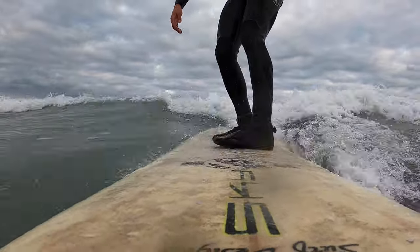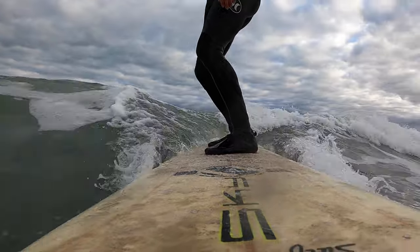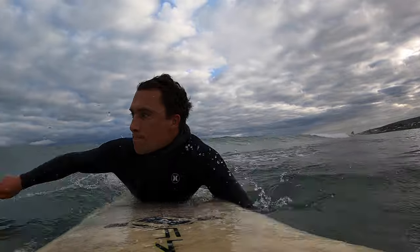In this example, you can see how every time I go to turn, there's a weight transition from my heels to my toes and so on. And that all starts by looking and pointing.